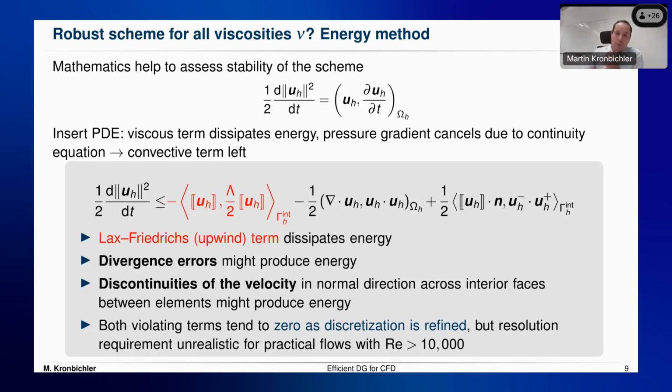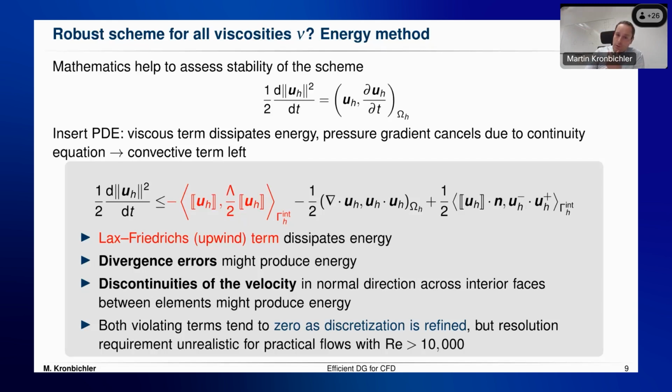However, there is also this divergence of u_h times u squared, and then there is this u plus times u minus. By u plus and u minus, I refer to the solutions on the two sides of a DG element, which is multiplied by the jump in solution. And again, these two terms on the right are not definite in terms of the sign, so you cannot really control the sign. You might have discretization errors making these terms positive or negative, and if you have the wrong sign, they can give rise to energy. So there is a potential instability for this reason.